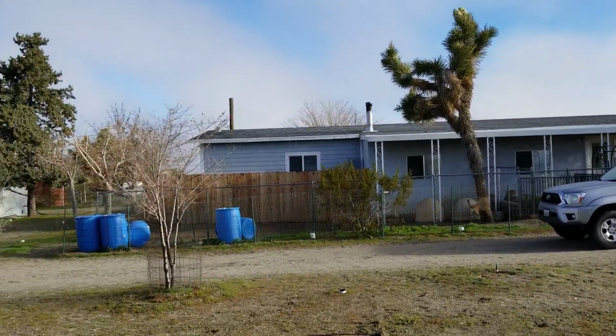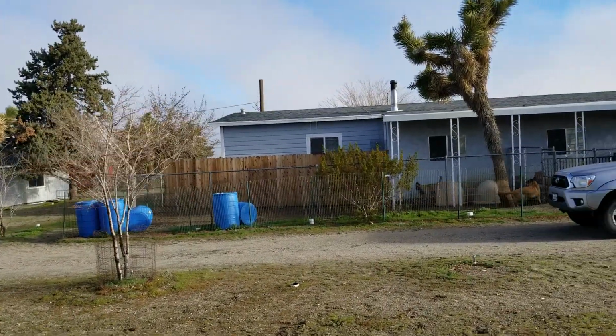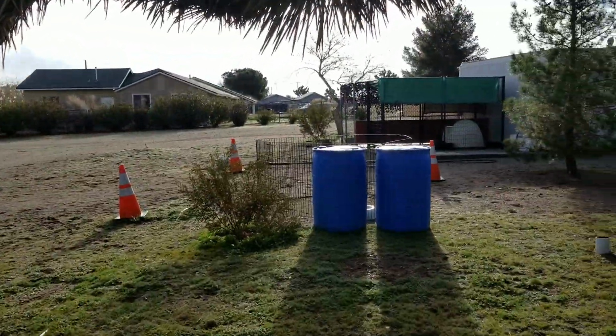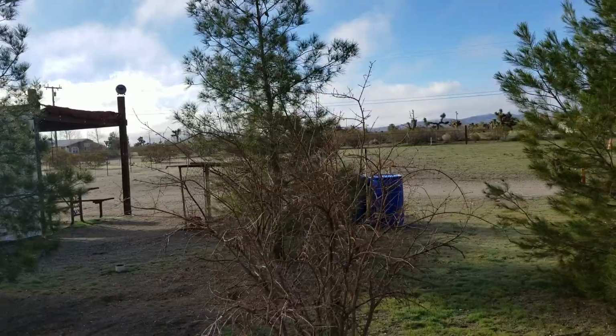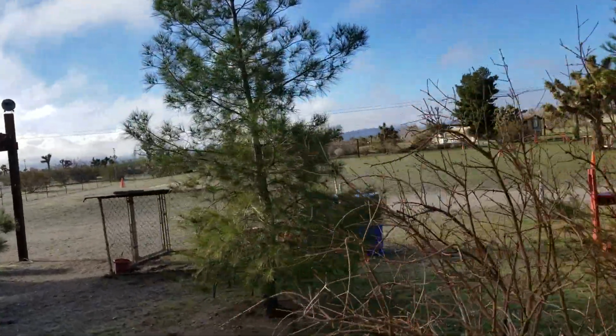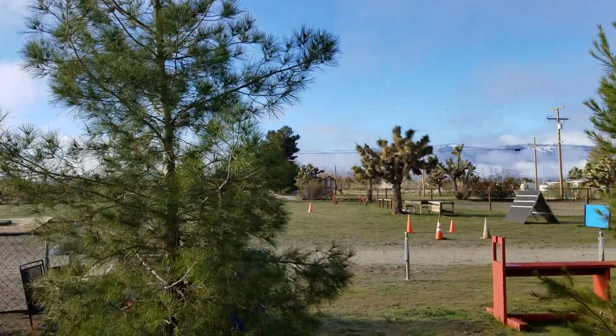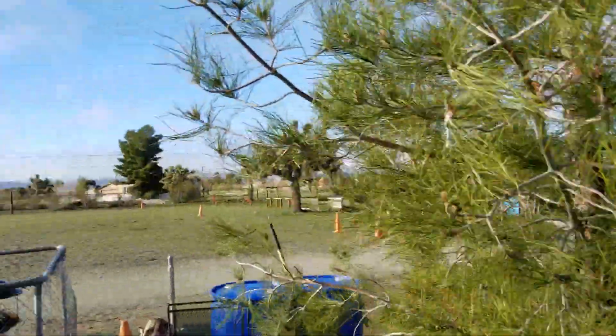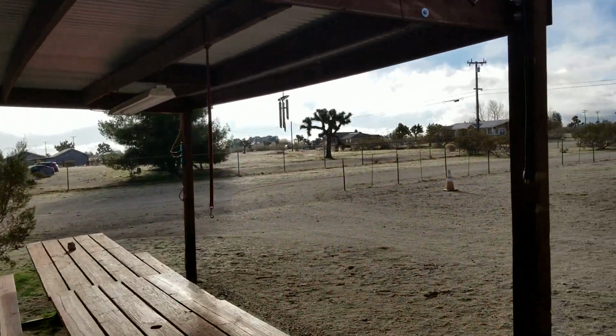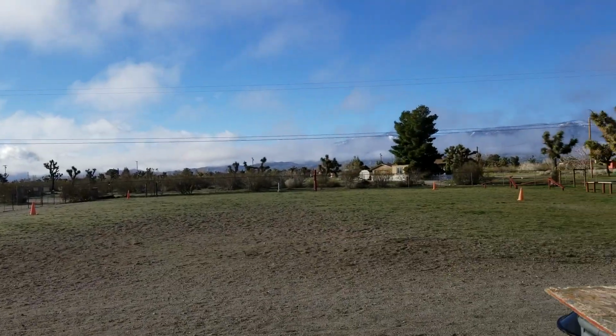We've got to get these barrels put up into our pyramid that we've set up for. That's going to be some of the agility that we put out this year. We've got a whole planned out agility course that we're going to be building out in the corner. We've got our outhouse and our training shed that you guys see, a bench in our little area for training. So we've got everything we need. I'd like to get it better.